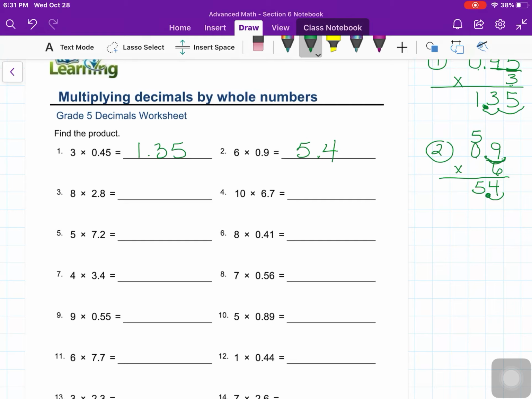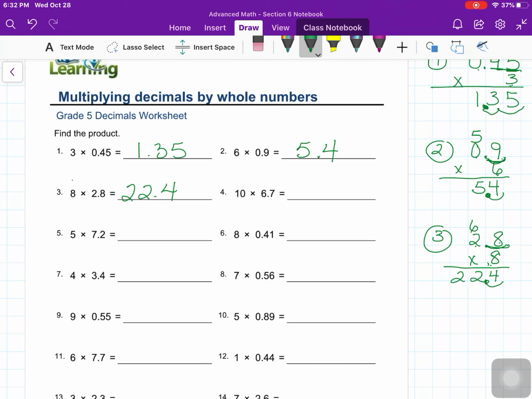Next one, I have 8 times 2 and 8 tenths. Again, I'm going to go ahead and put the one with the 2 digits on the top and multiply the 8, put that on the second row, and then start on the right. And I go 8 times 8, not 8 plus 8. 8 times 8 is 64. Carry my 6. And then I say 8 times 2 is 16. And 16 plus 6 would be 22. I've got 1 place after the decimal point here, no decimal points there, so I move it in 1 place and my answer becomes 22 and 4 tenths.